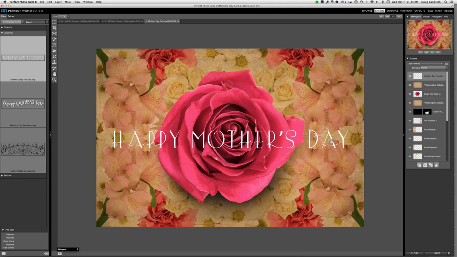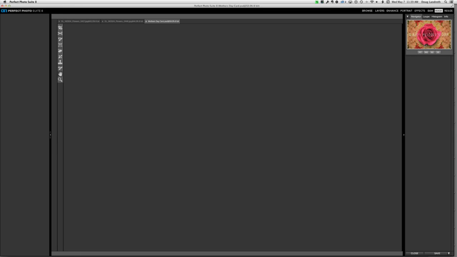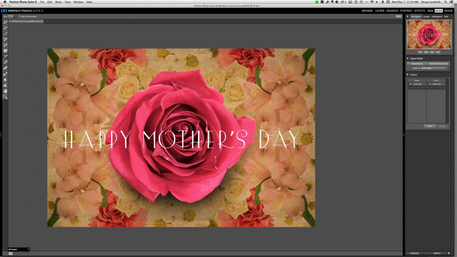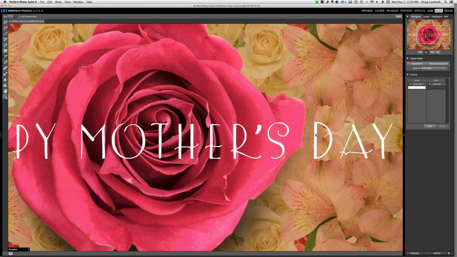And so let me take you step by step through how I would create a drop shadow specifically for these letters. With that layer selected, I'm going to create a mask, and I'm going to take it into perfect mask. I'm going to use the keep color dropper here. Let's go up to 100%, and I'm just going to select that color white. Then if I double click the magic brush with this keep color selected, it's going to apply a mask to that selection. So double clicking that, you don't see the mask because it's masking out everything, and there was no mask to begin with. Let's look at it with the mask grayscale.